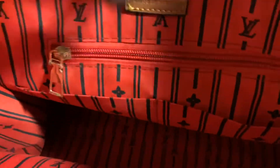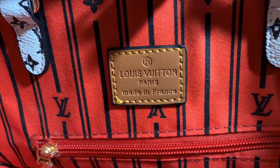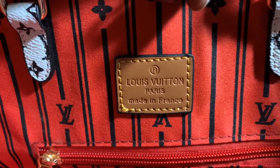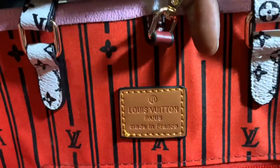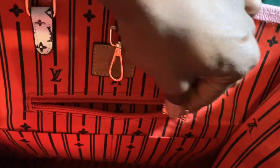I did notify the seller about the flaw and she did apologize, saying she'd make sure the next one wouldn't be like that. Of course I'm going to make sure it's not either, because I want good pics. But other than that, yeah, it's all good for a $29 bag. That's the bag.